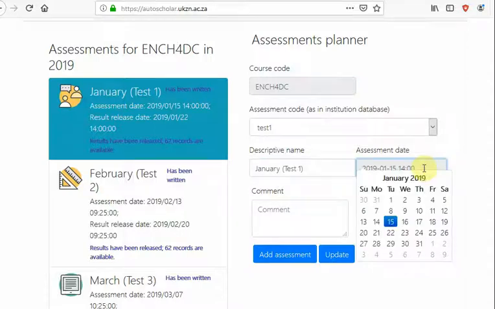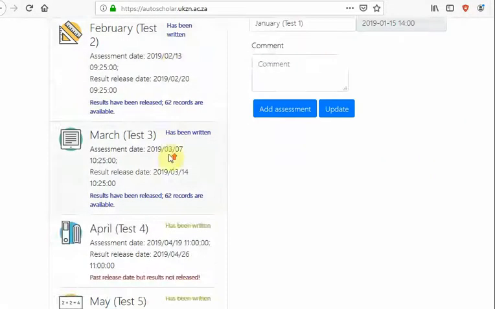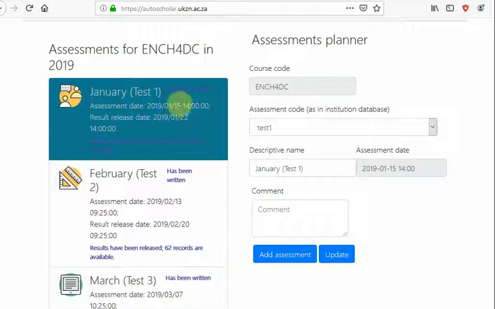And then we can specify the date on which the assessment must be completed. So the student must complete this assessment and hand it in. For instance, the student might write a test on a particular date, or hand in an assignment on a date, and so on. So we list that assessment date there. And then on the left here, the system is reminding us that we've already written this one and we did release the results. So the system looks on the database for records relating to that assessment. It finds, yes, the results have been released, so this is fine.